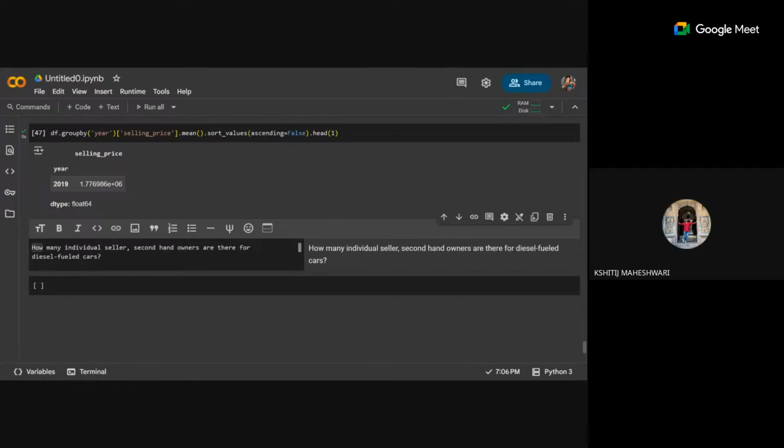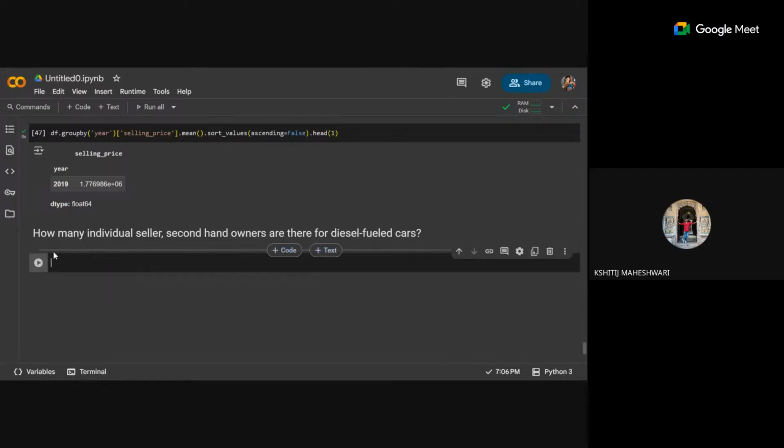How many individual sellers with second-hand ownership are there for the diesel fueled cars? So here you need to take three conditions into consideration. One is that you need to select the seller type as individual, the owner as second-hand owner, and the fuel type should be diesel. And you need to tell the count, right?